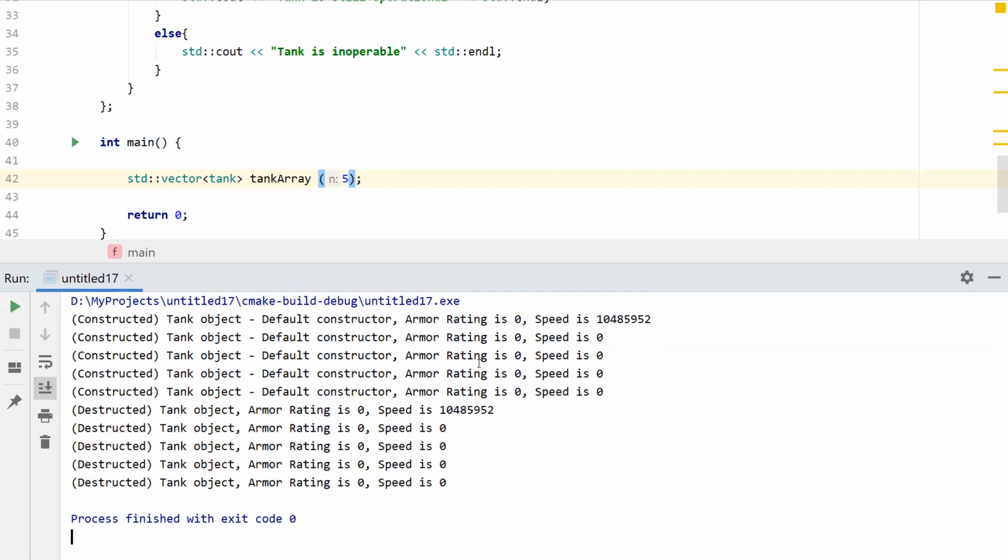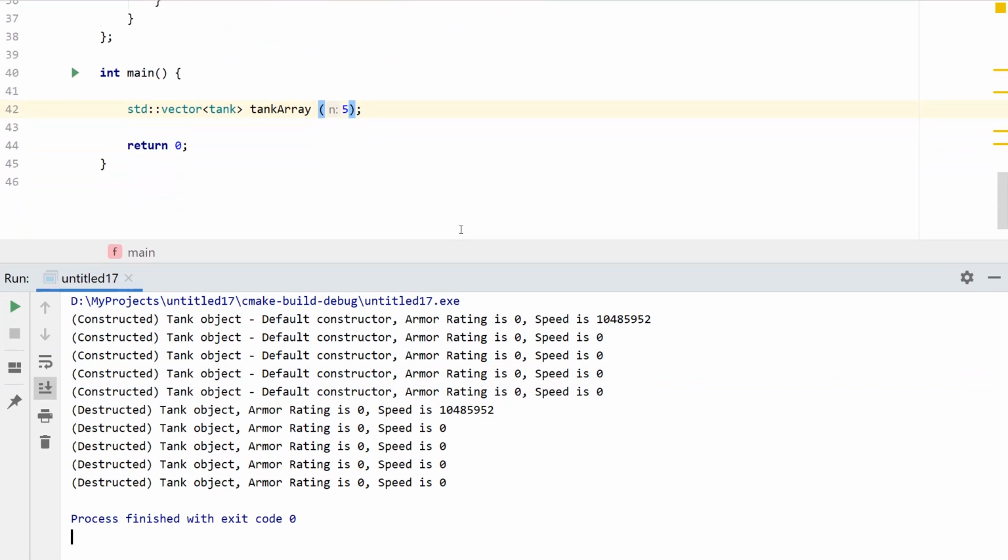Okay, so this thing is a bit strange. Here I am actually opening up 5 objects and all of them are utilizing the default constructor. And at the end, since they have been allocated, and as you remember, these items are all gonna be allocated in the stack, therefore at the end of this block, at the end of the main function, they are gonna be destructed.